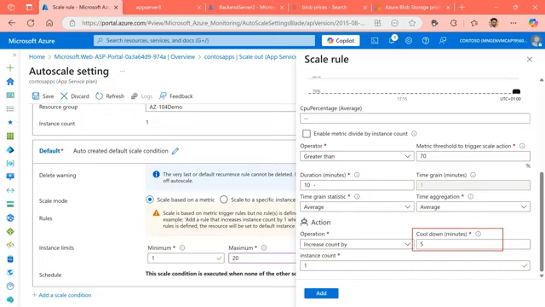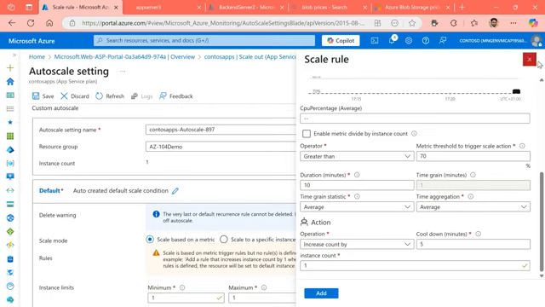And again, in this case, if you have 10 minutes duration, then it will wait for the 10 minutes to complete and then re-evaluate to see if it needs another instance to add or decrease. Again, that's something that you can add as multiple rules in here to define how it should scale up and scale, in this case, scale out and scale back in.